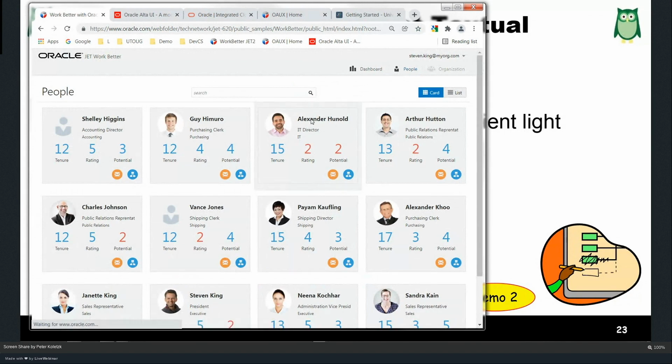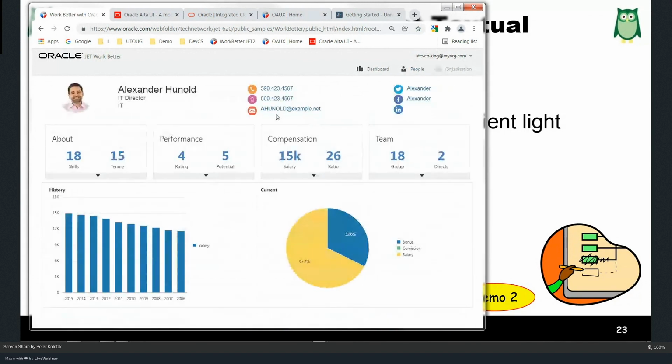And you can drill into one of these persons. Oh, and this is an example. You see the icons for telephone, well, basically, I guess that would be landline, mobile, email address, Twitter, Facebook, LinkedIn. And these are completely recognizable icons. It's pretty much obvious to most users, and it should be obvious to most users that that's what these represent.